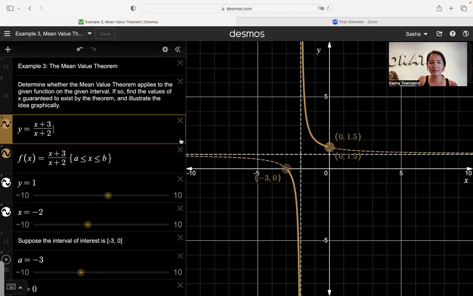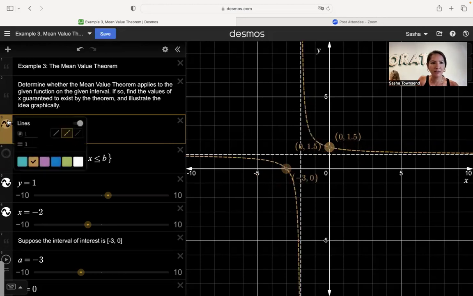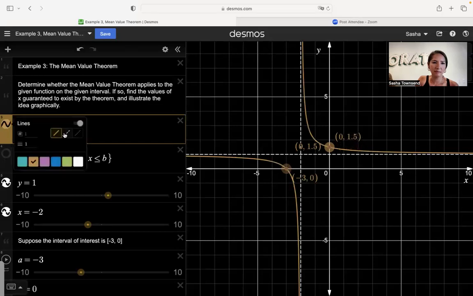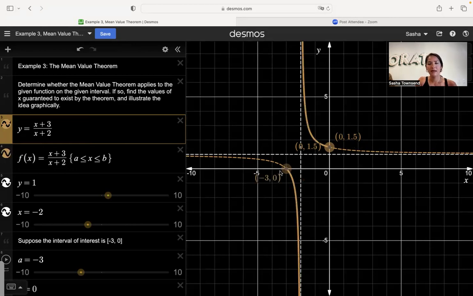All right, so here's our function. And we said it has a horizontal asymptote y equals 1 and a vertical asymptote x equals -2. So I've sketched those. Those are the white dotted lines. And then if I'm thinking about the entire function, I would just graph that. But I'm not actually interested in the whole thing. I'm only interested in the interval from A to B, where A is initially -3 and B is initially 0. So I'm going to make this a dotted line because I'm not interested in the whole thing. And then we'll just take that part where the x values are between -3 and 0.